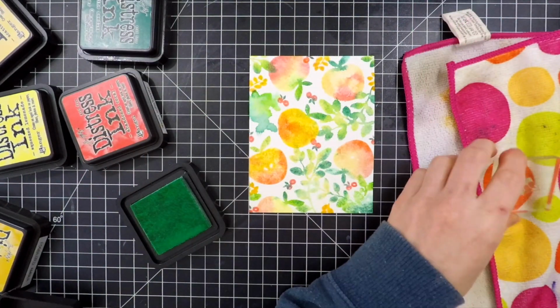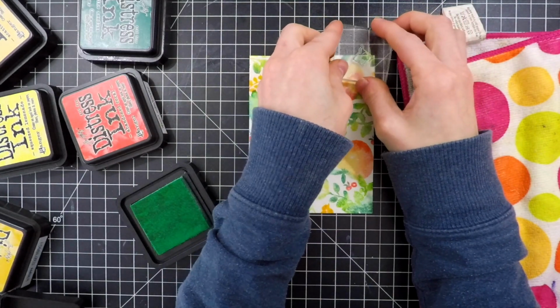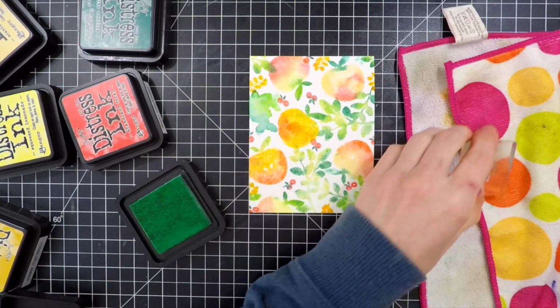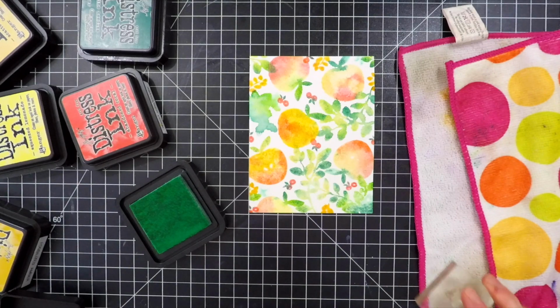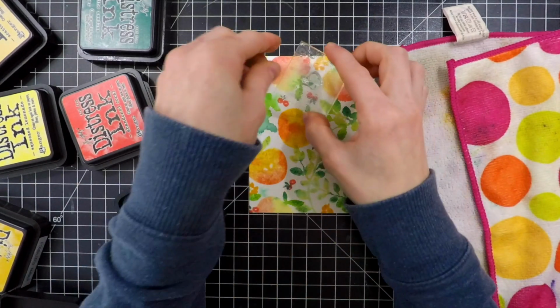I'm also going to go ahead and stamp some lighter leaves just to kind of fill in the background areas. I'm stamping these with the Cracked Pistachio ink color, and I'm just putting them in a few different places only because I want to fill in a couple of the spots and I want them to look like they're kind of behind some of the images. You don't have to do this, but I thought it finished it off really nicely.